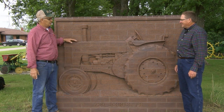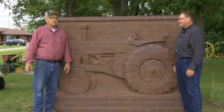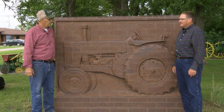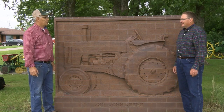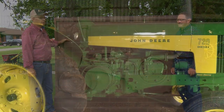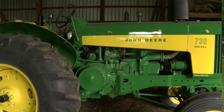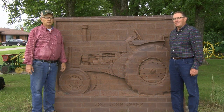This looks great. So anybody around the country, we live north of Richwood, east of Callaway on 14, and I put it out here for people to stop and look at. This is part of what I've done for 45 years, plus farming, and this is the replica of the tractor that we farmed with, and we still have that tractor. Well, you're welcome to come and see Winter Park, Highway 14 north of Callaway.